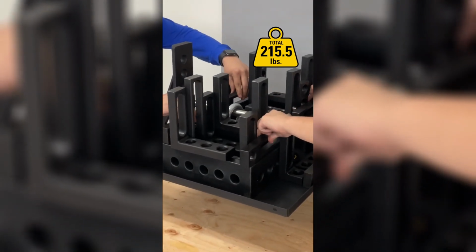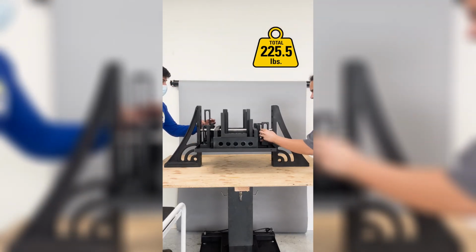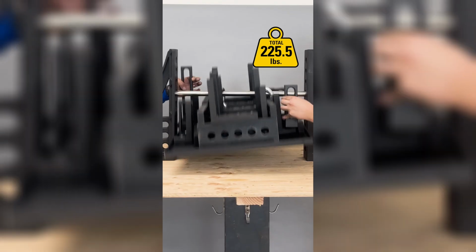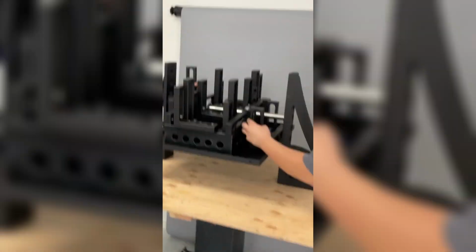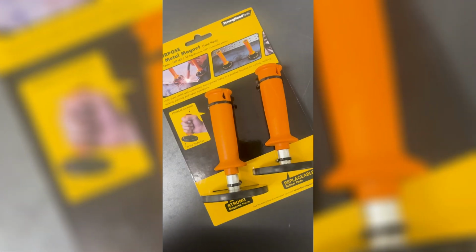I'm getting nervous. Another 10 pounds added. There it goes! The last 10 pounds got it up to 225.5 pounds at failure. Now let's see that again. Wow! And there you have it.